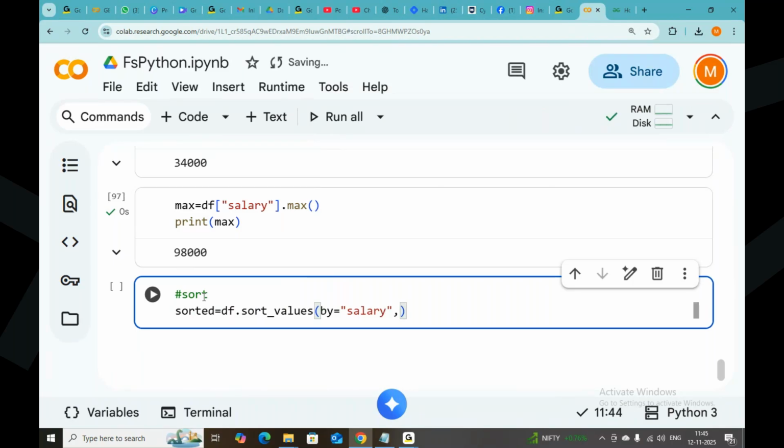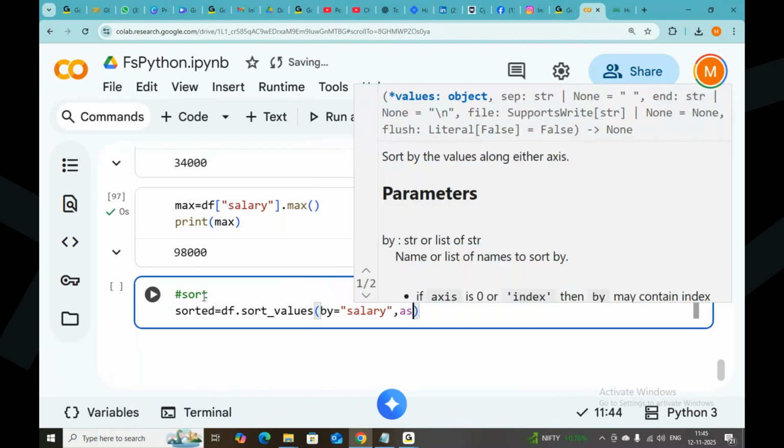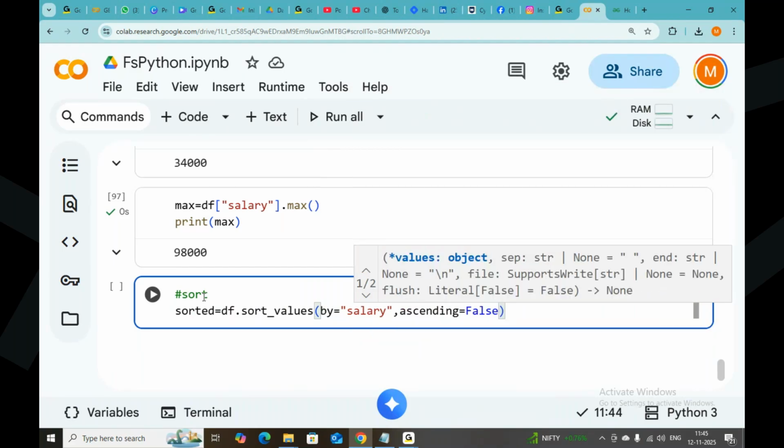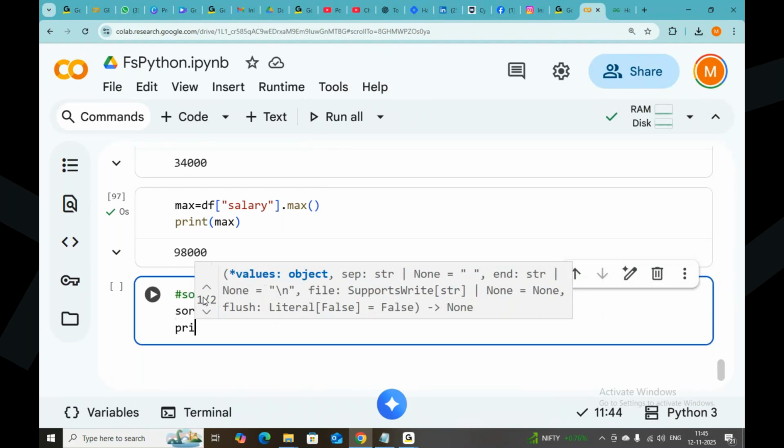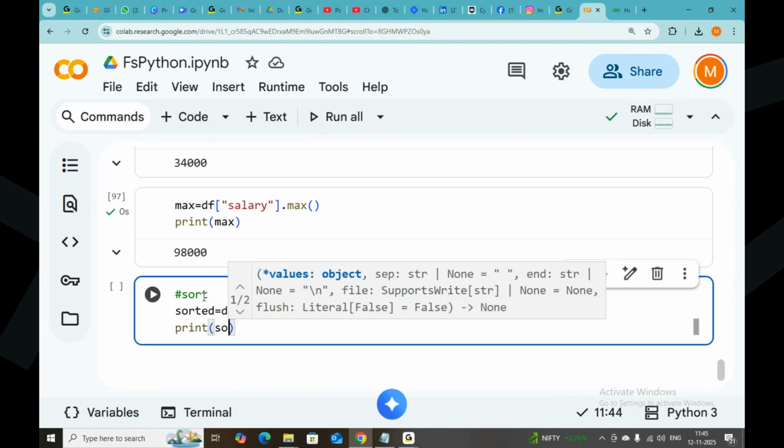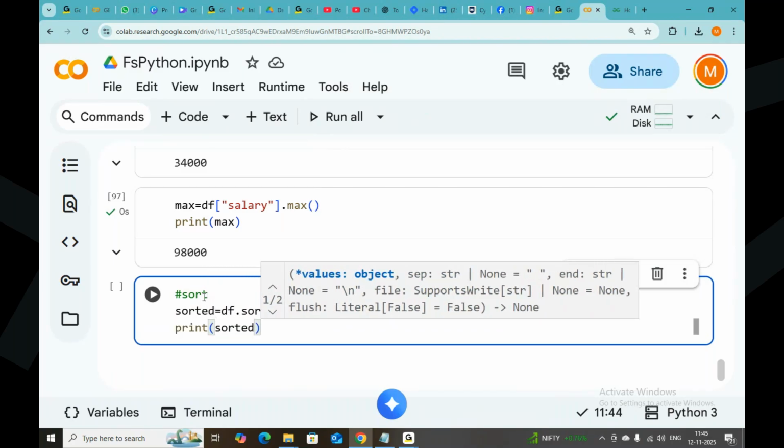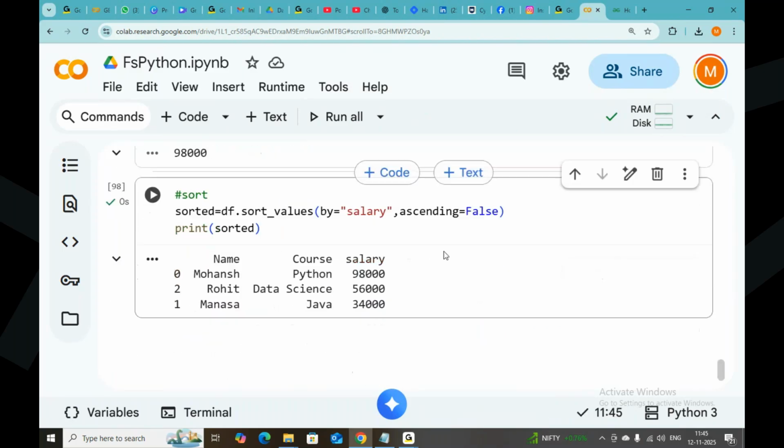In what kind of order? Ascending order or descending order? What do you want? Ascending is equal to false means descending order it will come. Then print sorted. You will be getting the sorted order. Can you see?